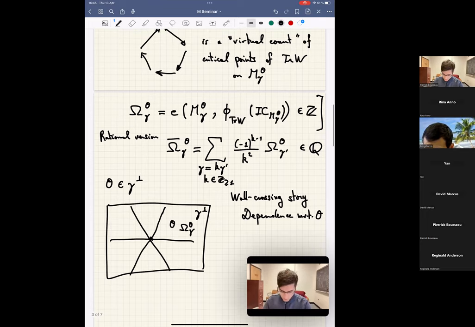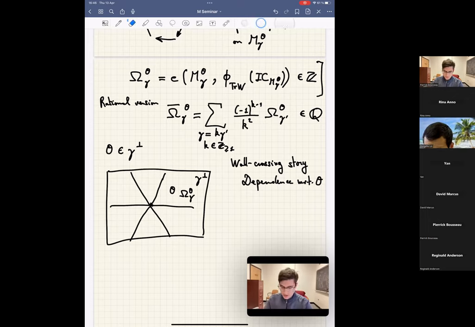But when you go from one chamber to another, the moduli spaces will change. An object which was stable will become unstable and vice versa. So the topology of the moduli space will change and these numbers will also change. The places where this is happening are exactly the places where the hyperplane gamma perp intersects other hyperplanes, maybe gamma prime perp. If I take gamma and gamma prime, gamma perp is one hyperplane, gamma prime perp is another hyperplane. If they are distinct, they will intersect along a codimension two locus, which is of codimension one inside gamma perp. And it is while crossing this codimension one locus in gamma perp that you can have this wall crossing behavior. And the wall crossing is controlled by the universal wall crossing formula.